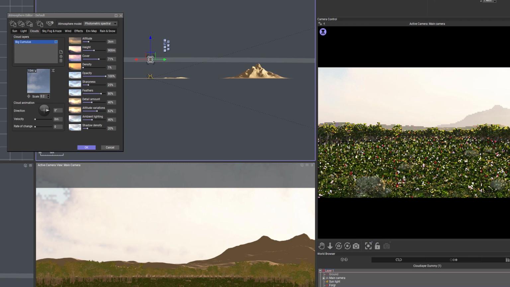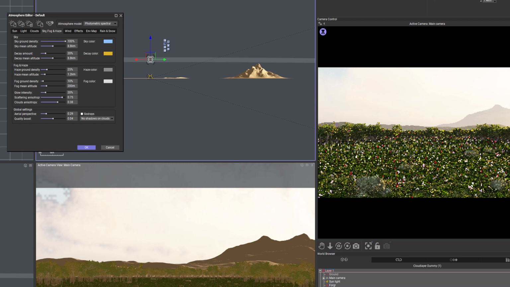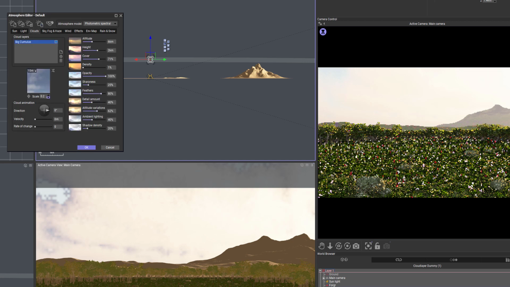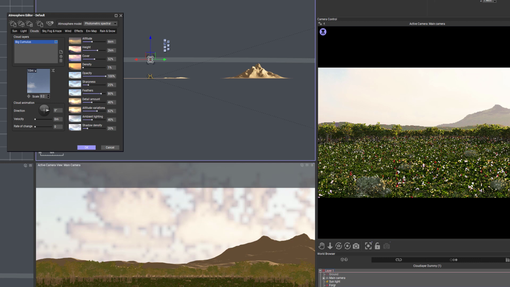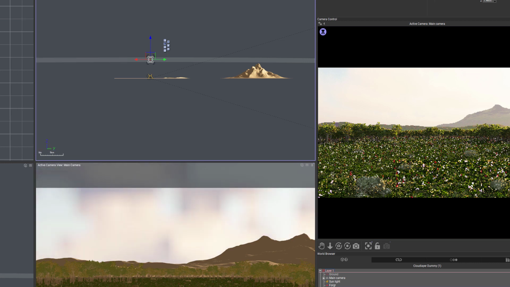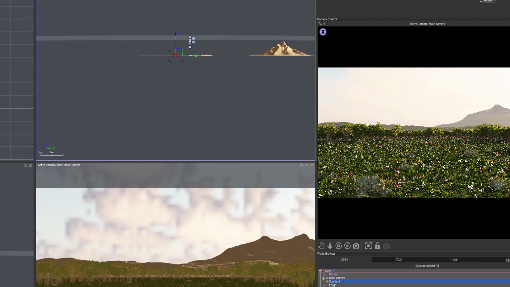They're less visible because I think I pushed up too much on my aerial perspective. So let me decrease this one, and decrease just slightly on the fog. Okay, so we have a nice look. I think with the clouds, I maybe want to reduce the cover just slightly, because I want to open up the sky a little bit this way. And let's go ahead. We have a nice color. Shadows look okay. Let's go ahead to the sun. And on the sun right here, we have automatic softness, which is kind of fun.